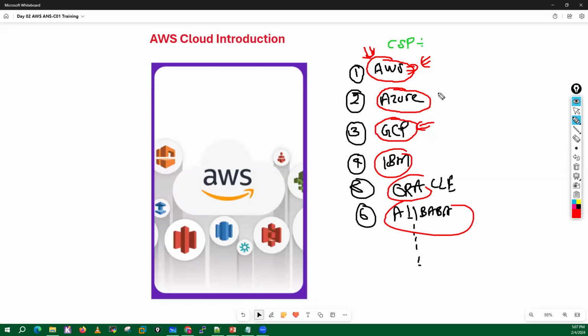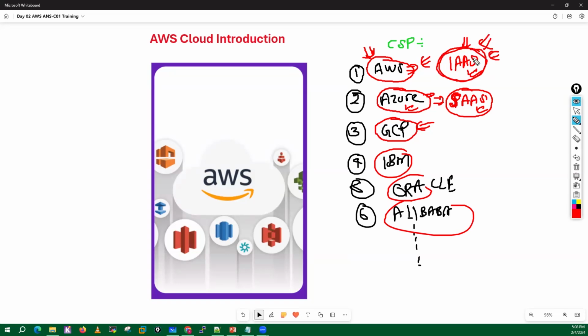There are a lot of customers using AWS, and the reason is that AWS focuses on infrastructure as a service, while Azure is more focused towards platform as a service and SaaS services.